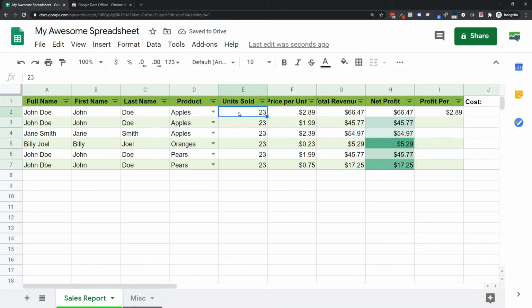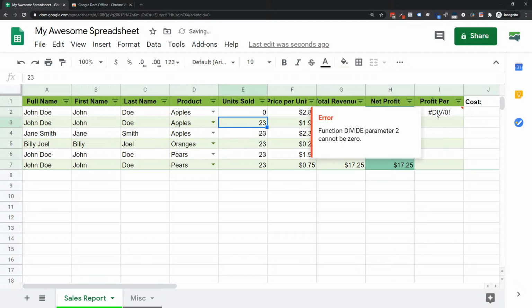So what I'm going to do is I'm going to change this to 0. Let's pretend we did 0. So right now this works as long as there's numbers, as long as, in this case, John Doe sold some apples. Now, what if John Doe didn't sell apples that week or that time period? So we hit 0. All of a sudden it goes divide by 0 error. There's nothing wrong with the spreadsheet. It's working just fine. It's just telling you I can't divide by 0 because that's mathematically impossible. But it's really, really ugly.